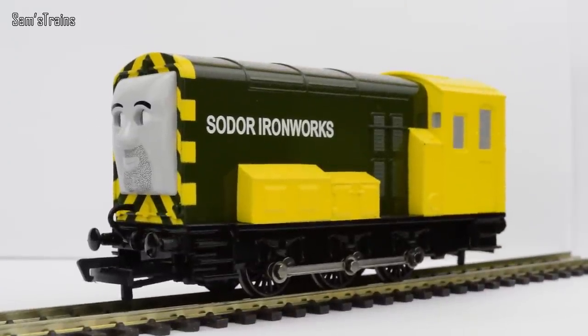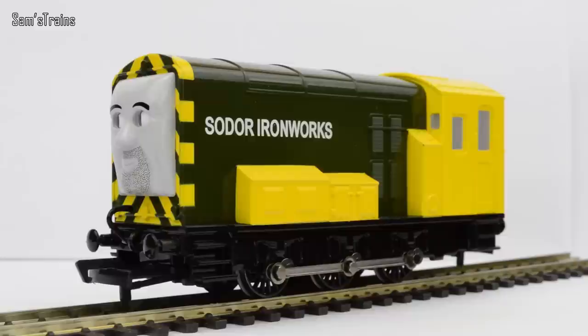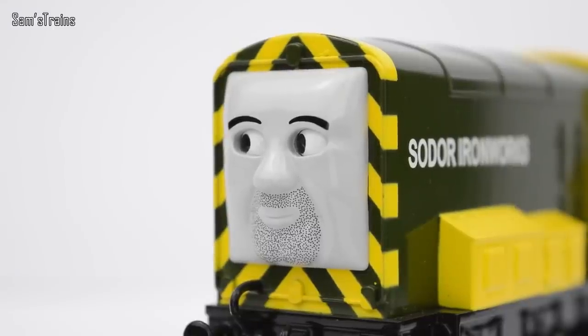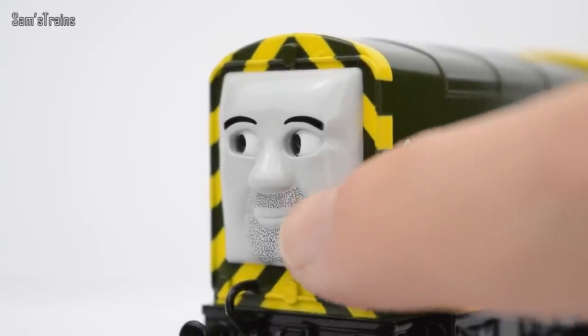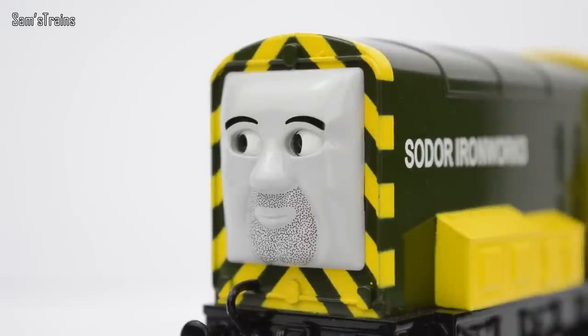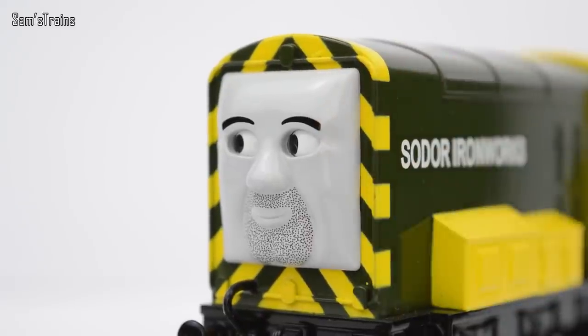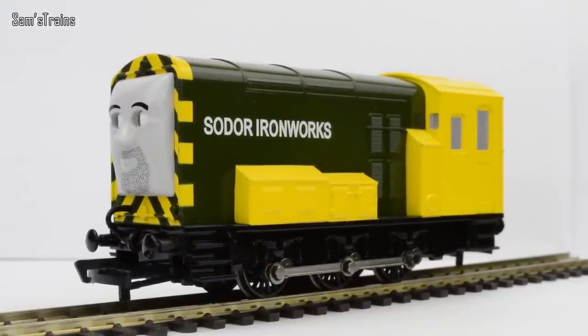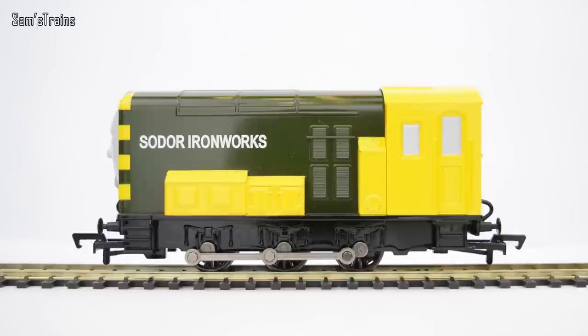This one is Bert actually, so Iron Bert. I have been examining him closely and I found that there was a small difference - it's probably not intentional, but on mine anyway, there is a small difference. And that can be found on close examination of Bert's hairy bottom - that's not a phrase I like to use often, it leaves a bit of a nasty taste in my mouth. But you can see that his upper lip has slightly less hair on it. I don't know if that's intentional, it might be, but that's the difference I've noticed. And as you can see, it is a very, very nicely moulded face there.